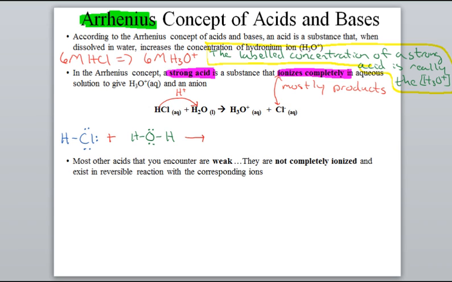For HCl, there's bonding electrons between the H and the Cl. Those bonding electrons are relatively far away from H, really close to chlorine. That makes for a weak bond. You have a collision between these two molecules, and that collision is enough to break the bond. You still need to have some energy to break a bond. But when the HCl and the water get next to each other, that H in the HCl has a stronger attraction to the lone pairs on water than it does to its current bonding electrons.